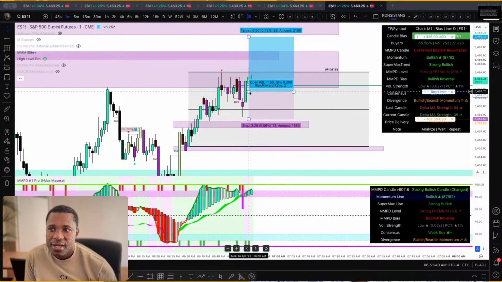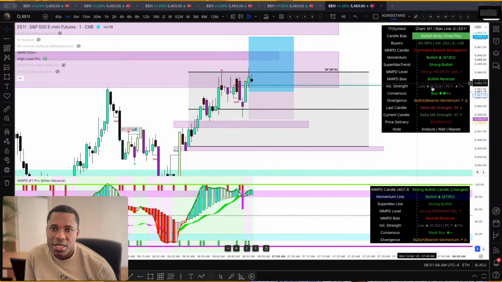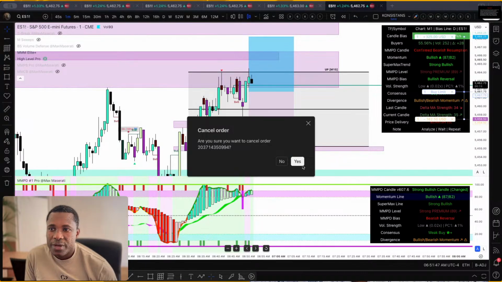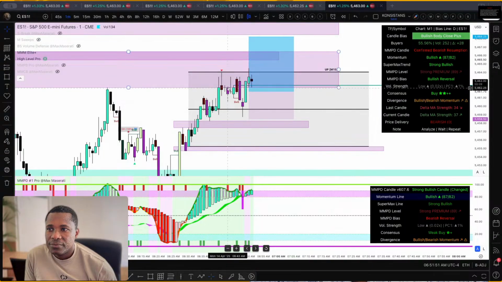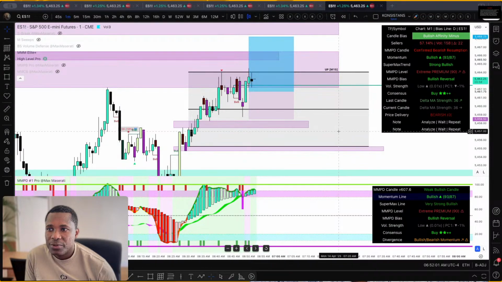Normally, I would love to see price create a market structure change here. So I will just wait. I will just wait for the price to create the market structure change. Price highly push up. Yeah. But I would have loved to see a retracement back inside here and then a bullish body close.